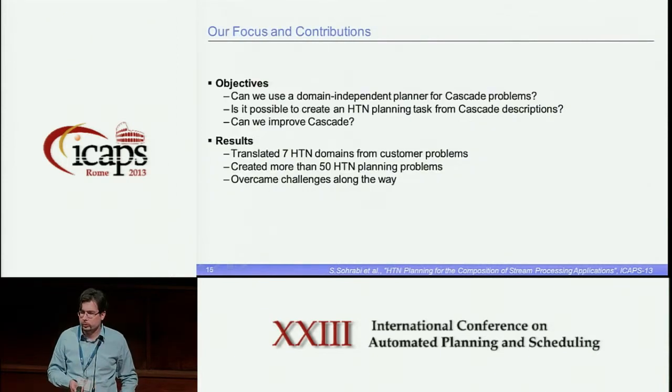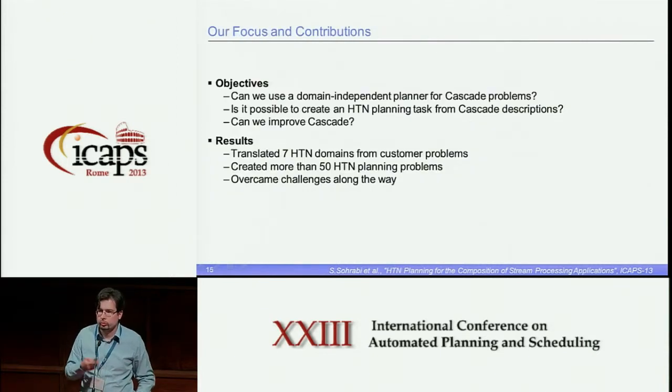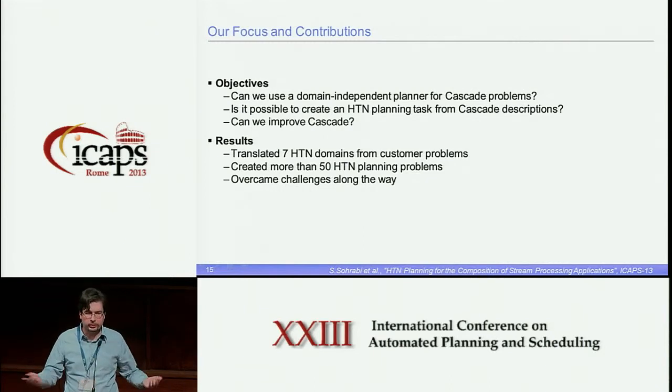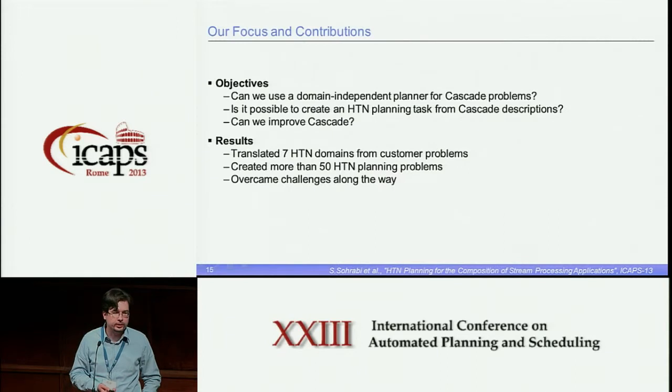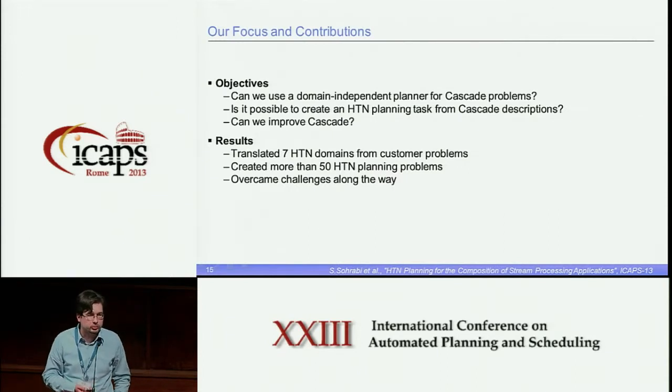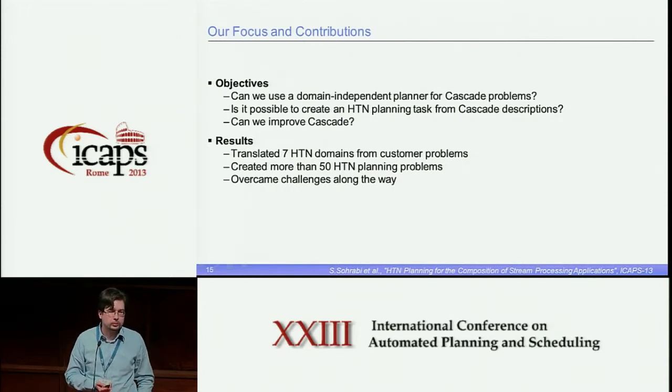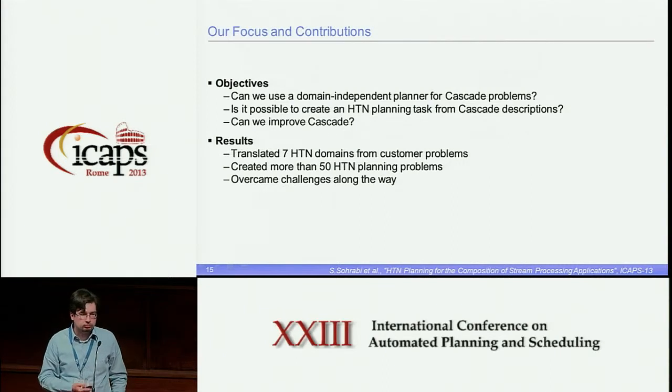But moving forward, of course, we want to use more general domain planners. We don't want to incorporate every new development into our planner. That is just not possible for our small group. So what we want to do is see whether we can translate Cascade problems into planning problems.